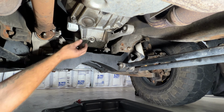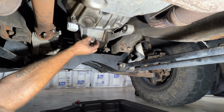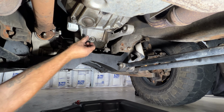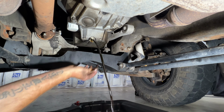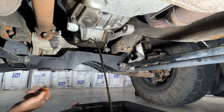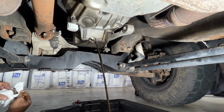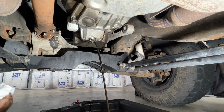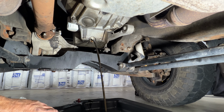Once you get it broken free, you can usually loosen it by hand here. And just watch yourself because it's going to shoot out that way. And we'll go ahead and let that drain. You may need to just move your pan as it starts flowing out. Just keep moving it closer to the oil pan there to catch the flow.